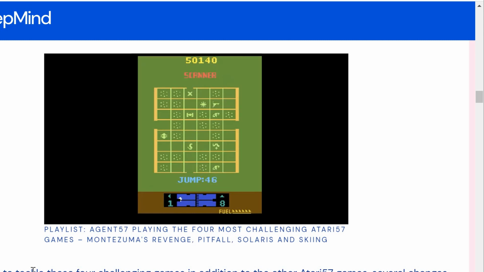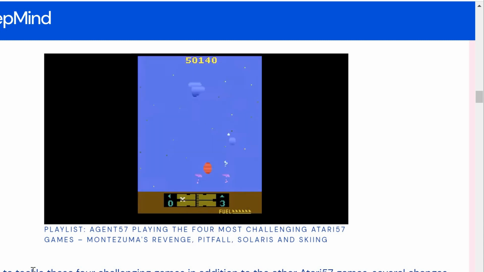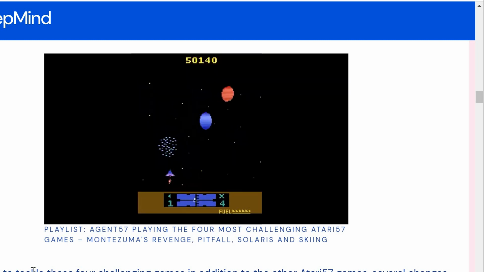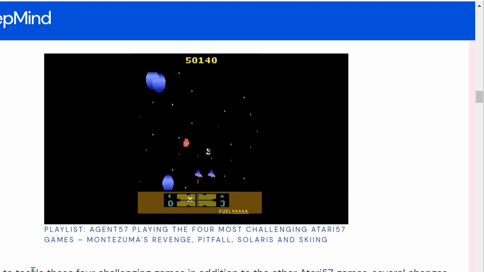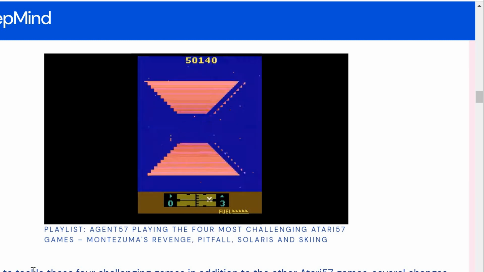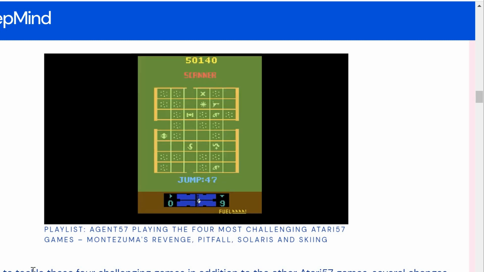Hi there. You're looking at Solaris, which is a game in the Atari benchmark, and it has been one of the hardest games for reinforcement learning agents to solve. What you're seeing is Agent57, which is a new agent by DeepMind that is the first one to beat all of the 57 games in the Atari suite to a human or superhuman performance.